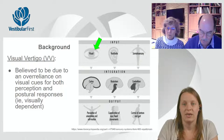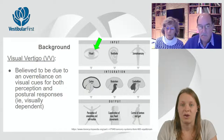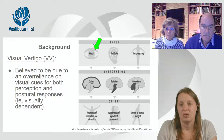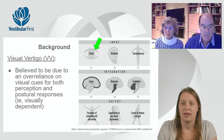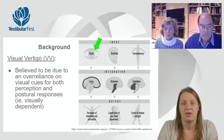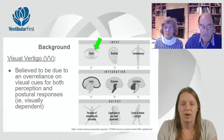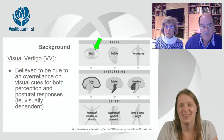We are a multi-sensory system. We have vision, our inner ear vestibular system which helps us know where we are in space and if we're moving or not, and then our somatosensory system — all of our joints, muscle spindles — that can tell us where we are, whether we're leaning or not. What's supposed to happen is all that information gets gathered, and parts of the brain integrate it — this is called sensory integration — and the output is being able to know where we are, walk and move, have balance, and coordinate our head, body, and eye movements working as a team.